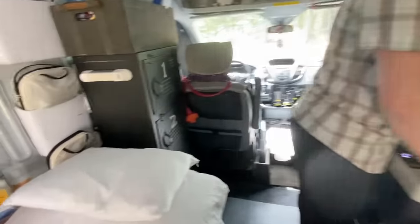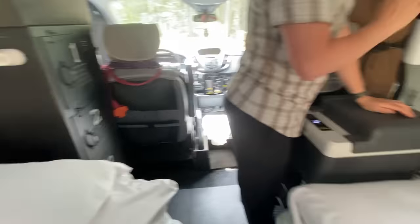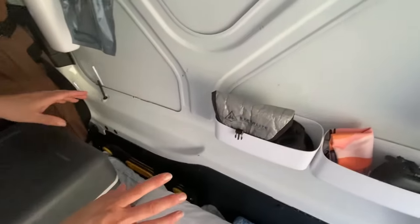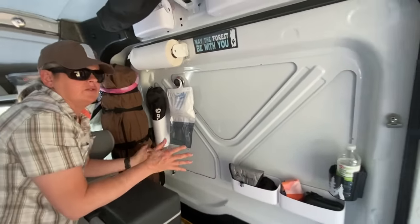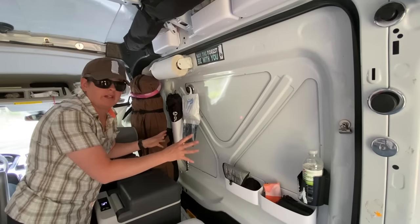Now I showed you behind my cot is our little table that we like to keep in here, or I call it my headboard. And behind Shannon's, behind the refrigerator, we still have space back there. Yeah, so this is the sliding door that Karen and I don't use. We do not use that. But it's still accessible in case of emergency that we need to get out. We can still get out.